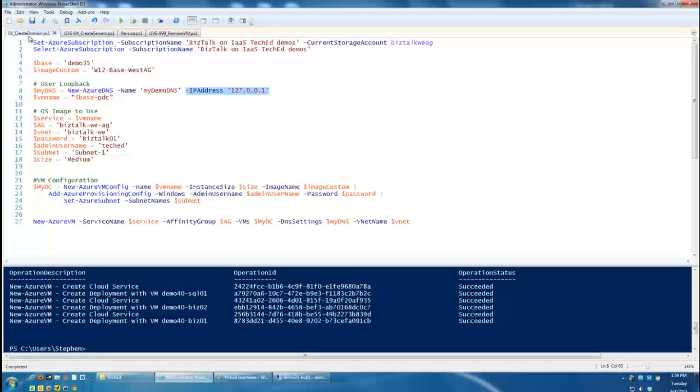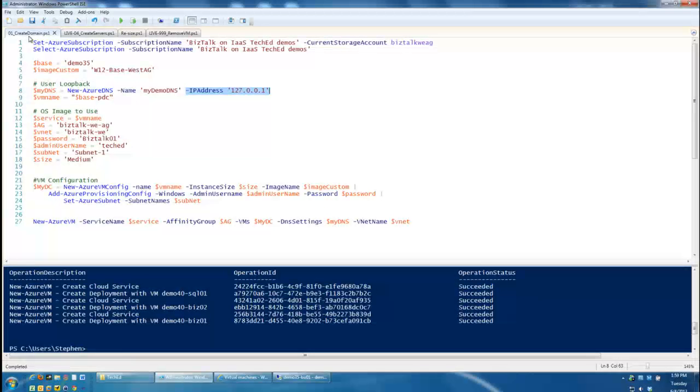And so something I should point out here is while the portal is great for creating isolated development environments, if you want to create an environment and join them to a domain, to one of your virtual networks, you want to do that using PowerShell. And the reason is PowerShell is the only way you can assign a DNS that doesn't get lost if the server is restarted. So the network card on a traditional virtual machine will sometimes get dropped and recreated. And using PowerShell, you can ensure that your DNS settings are going to get reset back.